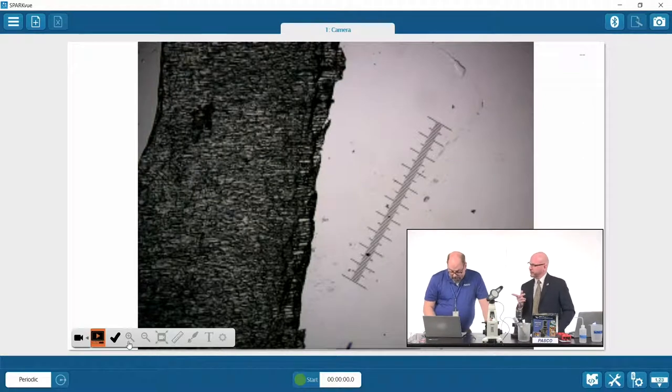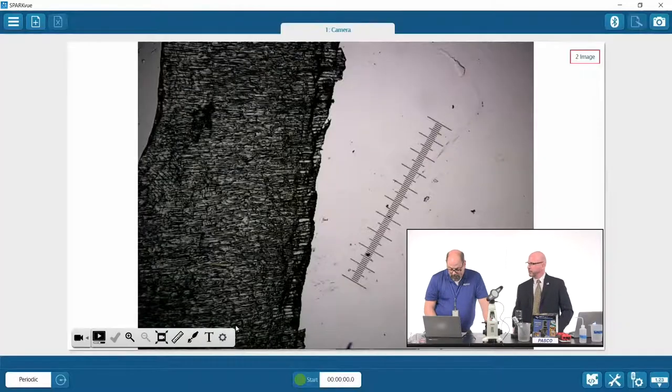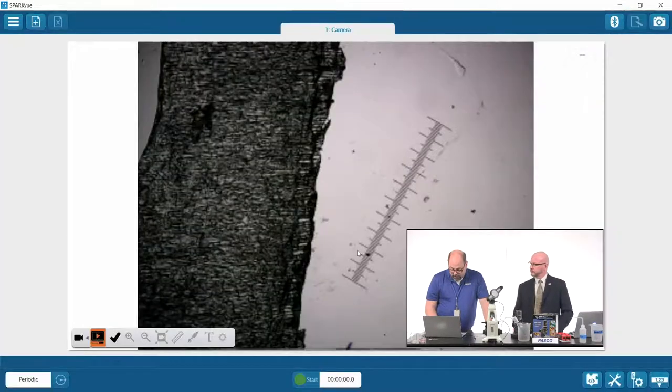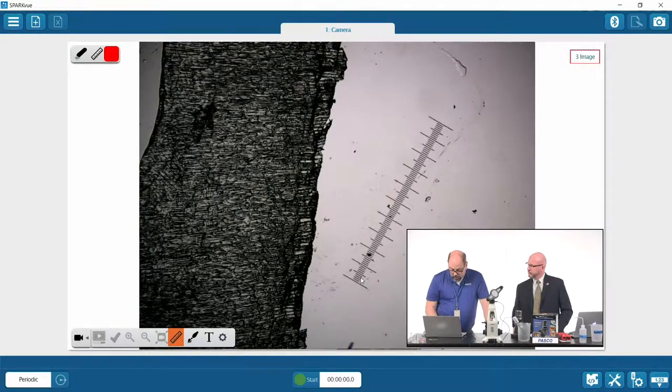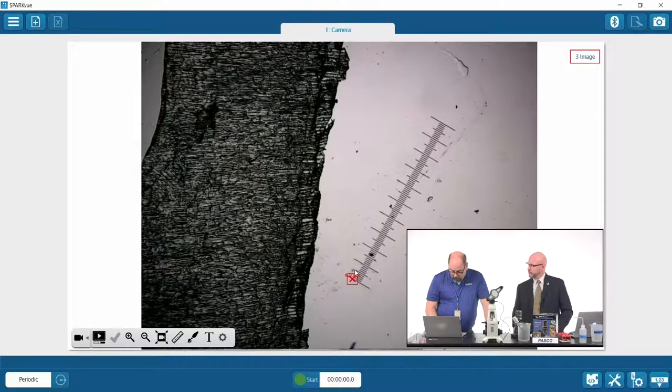Roger, this is awesome because not only do you have the prepared onion chunk, but you've inserted the measurement piece. And so just as I can come in here and have done previously, I just want to show you, if we have a pre-measured slide, go ahead and take that picture so that it's saved. I can now bring up the ruler tool. And if you've got these pre-marked slides, let's grab the ruler and come in and pull those through.